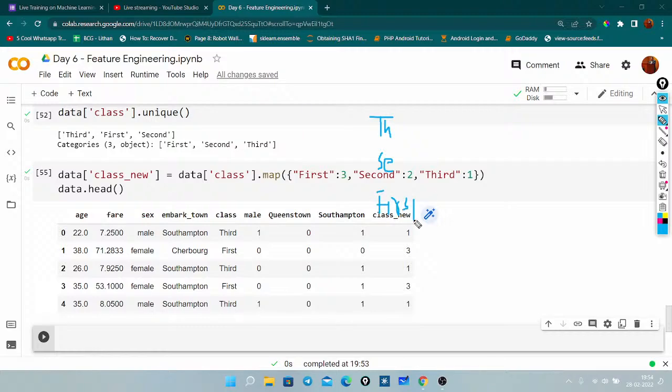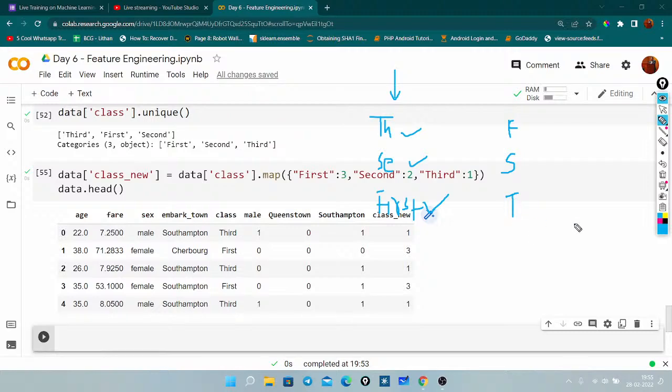Now tell me, if I tell you to arrange this in ascending order, in alphabetical order, what will be the order? Which will be coming first in this case? Third, second, or first? Yes, first of all we will have first, then second, and then third.